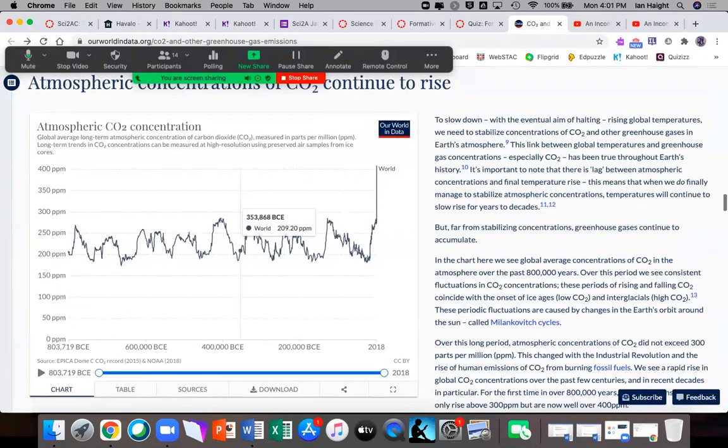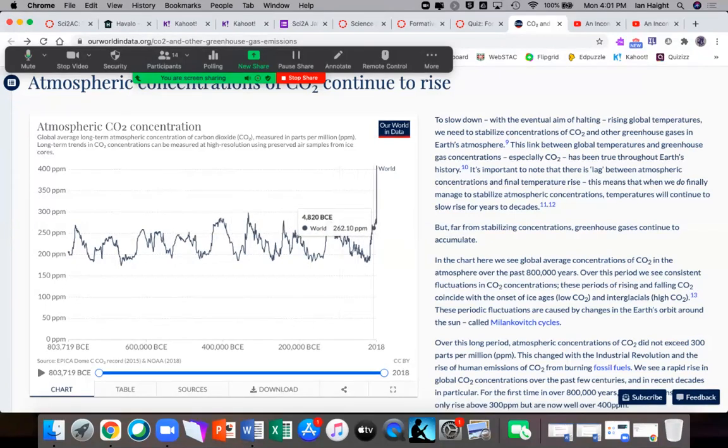But this is the graph that really gets me. So this is atmospheric CO2 concentrations going as far back as 803,719 BCE, which I'm sure a lot of you are saying, well, then how the heck do we know that? No one was monitoring carbon dioxide emissions then, but they study bubbles trapped in ice. So as these ice caps are melting, scientists have actually been able to go out and capture these gas bubbles that have been trapped in ice for hundreds of millions of years, and are able to analyze the CO2 content in that air. So it's been kind of interesting to get this data. They're also studying rocks and deposits, that kind of thing.